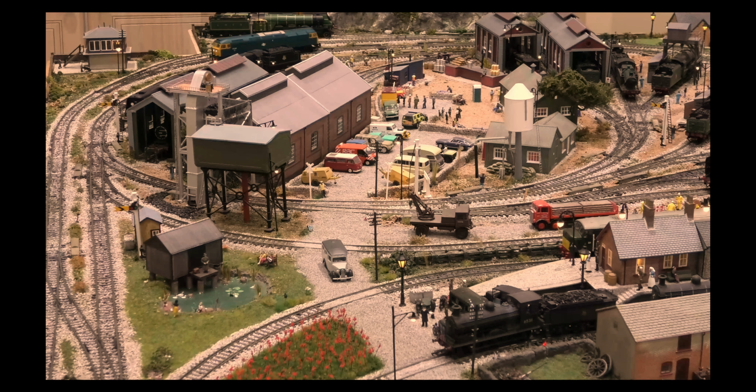And I'm on the speed step of 1-8 and I'm doing speed 7. And these are radius 2 curve points, 3 of them going through, all Peco Insulfrog points. The last piece of power to the track is about where the locomotive is now. There's no droppers.